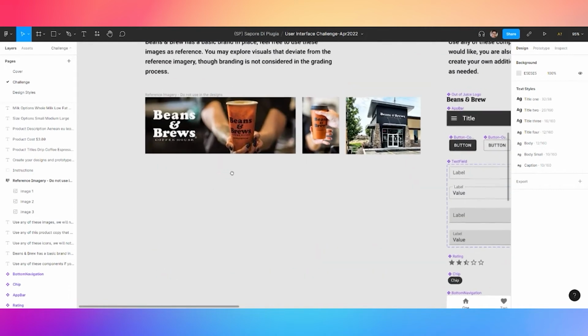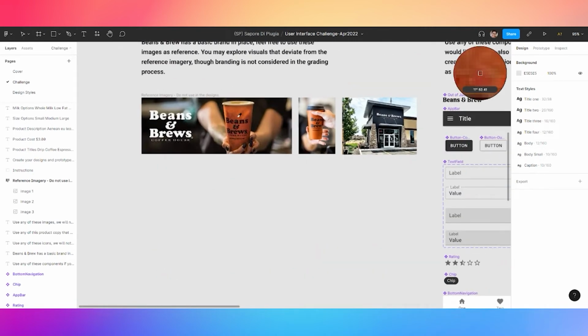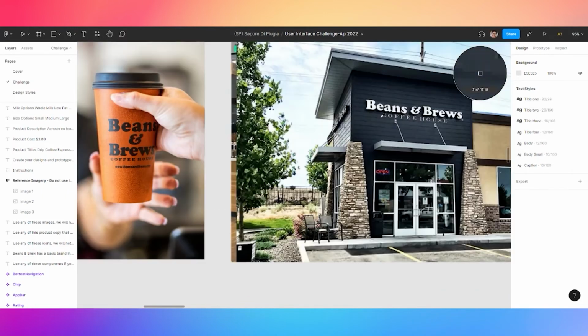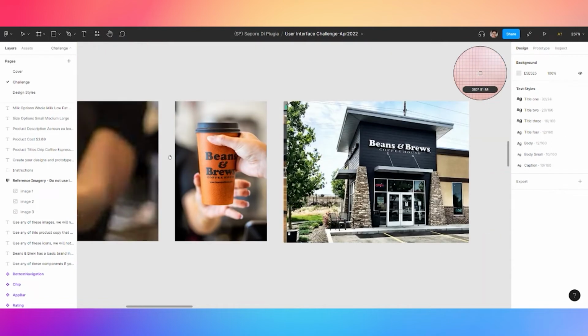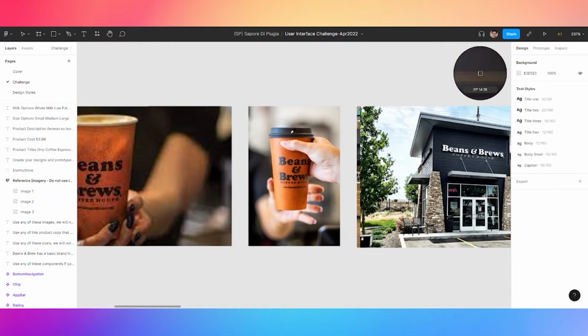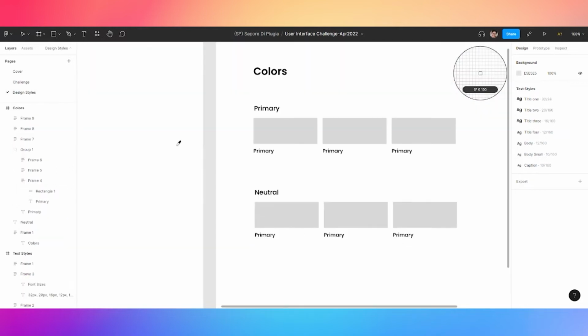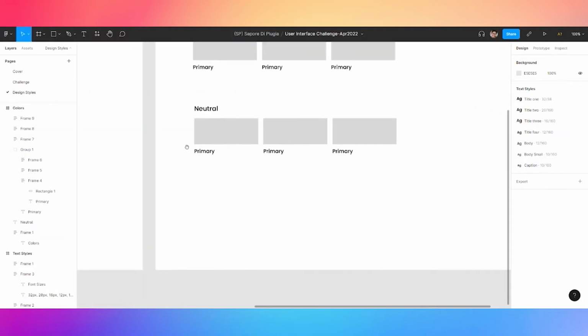For colors, I will extract the main colors. So it's dark blue, so blue and orange. And it's interesting because they represent a nice position on the color wheel. I will show you.